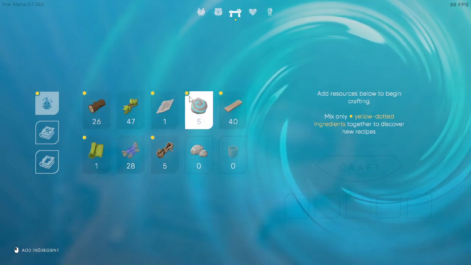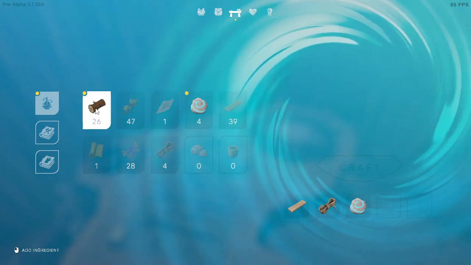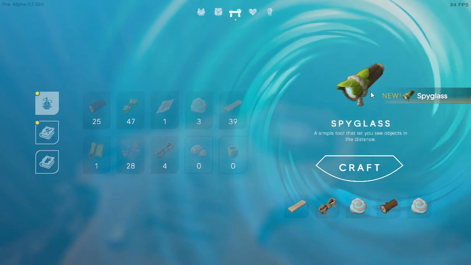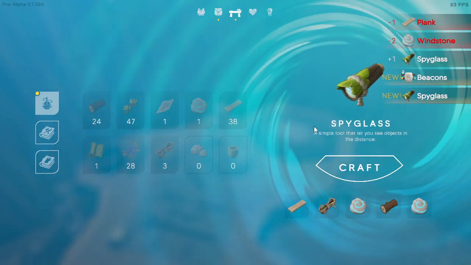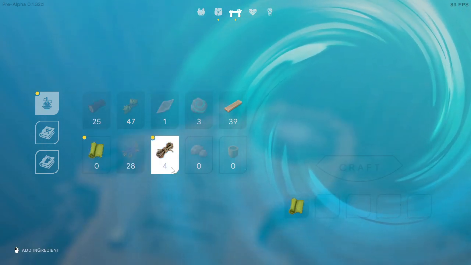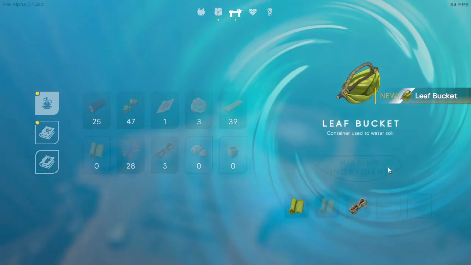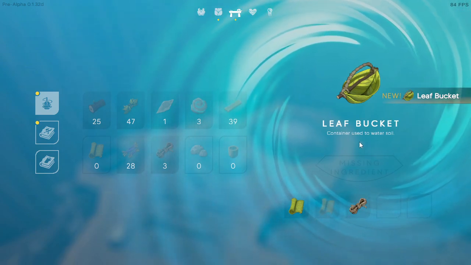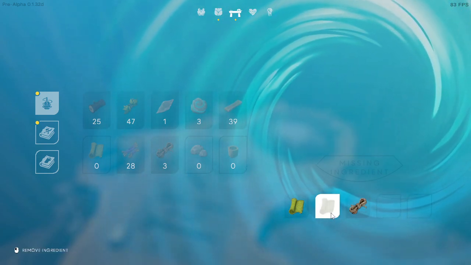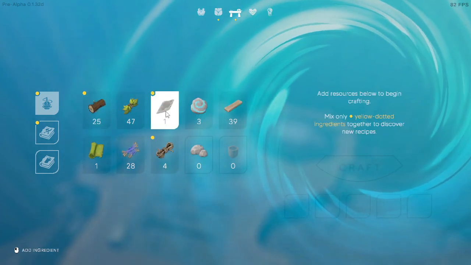Okay, so we should be able to still make some interesting things here. What can we do with these? Anything or nothing? Learn? Okay, we learnt a spyglass. We could use... What can we use the cloth for? Leaf bucket. Container used to water soil. So it's nice that they're letting me discover the recipes without all the ingredients. So that's good to see.